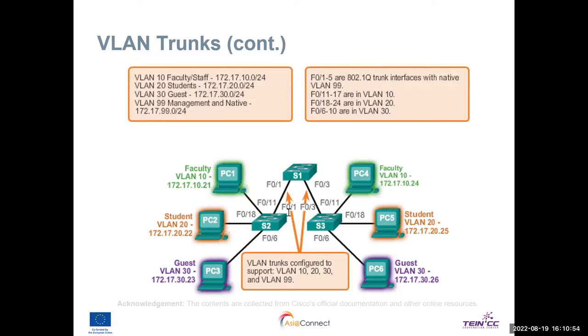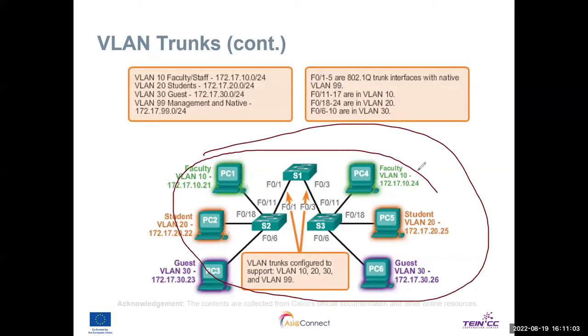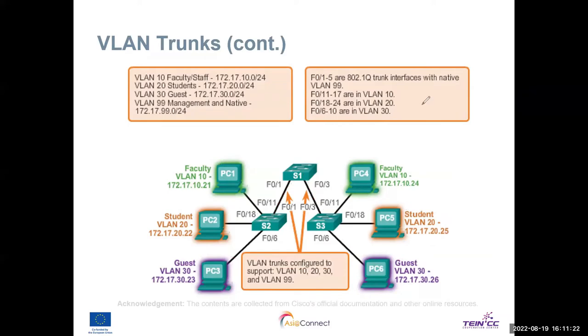Okay, so now the topology is clear. Is the topology clear? This is a generic topology, and I think you can draw this figure or some other figures. So this figure is clear, right? We have trunk port, trunk port. We have access port, access port, access port. Same thing here, access port, access port, access port. Good? Okay, fine. Let me go forward.